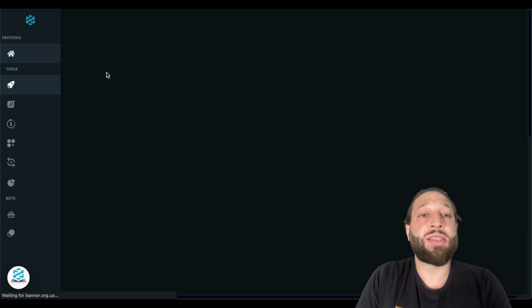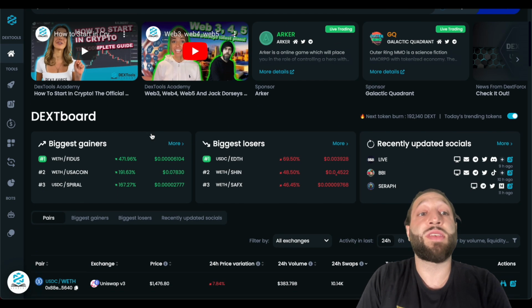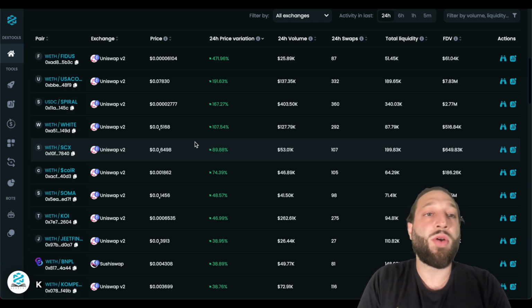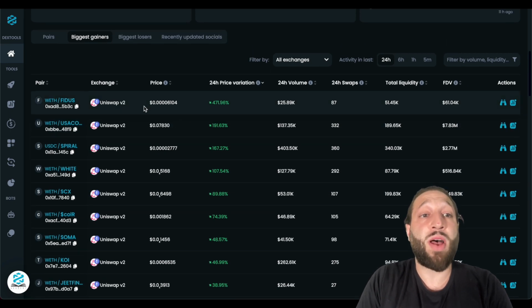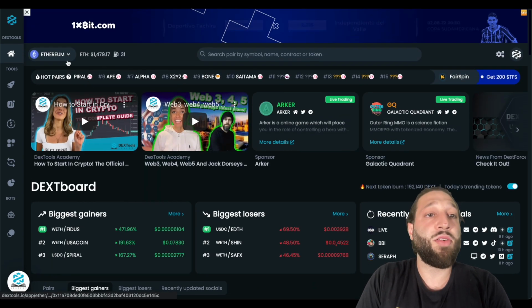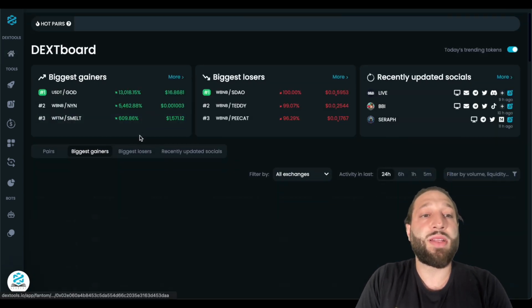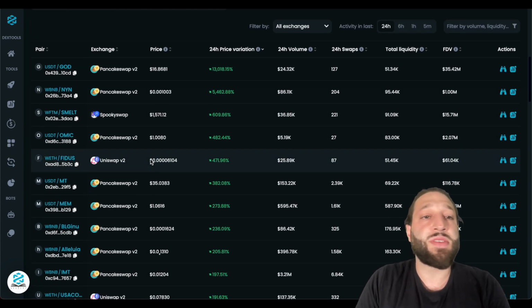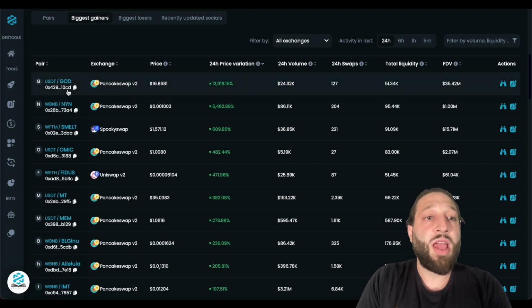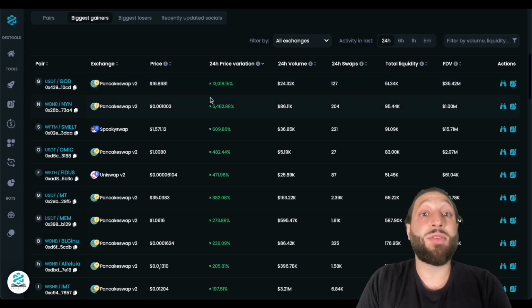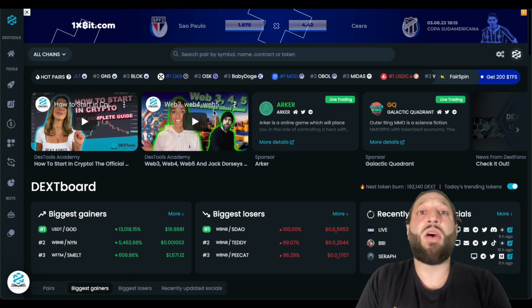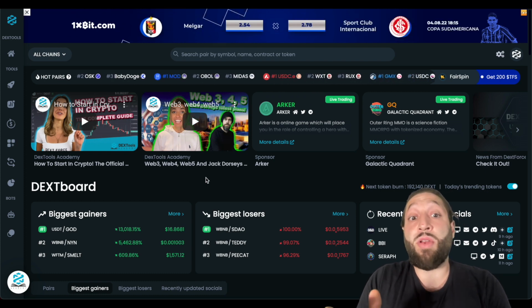So if we go back to the DEXTools dashboard, we can take a look at some of the newest features. As you've seen, the biggest gainers, which is awesome. You can see some of the top trending coins and you can change it by network as well. So you can see right here, this is on Ethereum. If we went to all chains, we can see all of the biggest gainers across all the different chains that DEXTools is integrated with. So you can see right here, USDT against God is the biggest gainer of 13,000%. So they said that the market is dead, but I still believe there's a lot of profits to be made in a downtrending market.